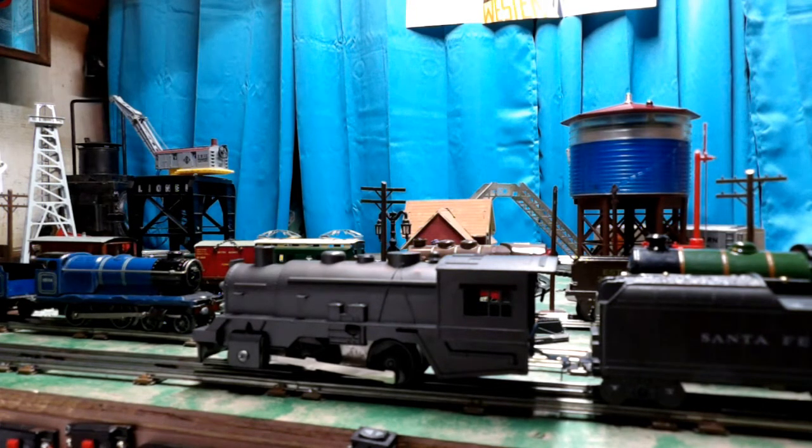This time around, we should be covering clockwork O-Gauge trains, kind of taking a little step back in time before we jump ahead to the future for our conclusion. So I guess I should cut right to the point.